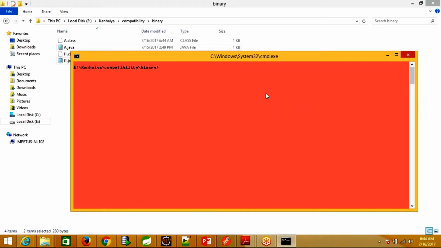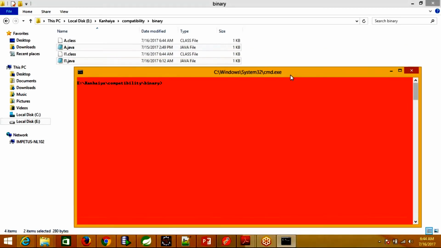To look into any bytecode, just type the javap command, and we would like to see the entire verbose output. So I'm typing -v followed by the class we would like to inspect.